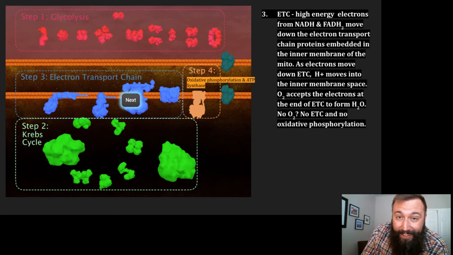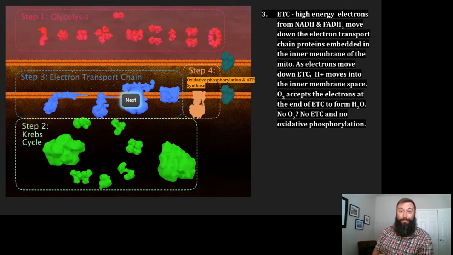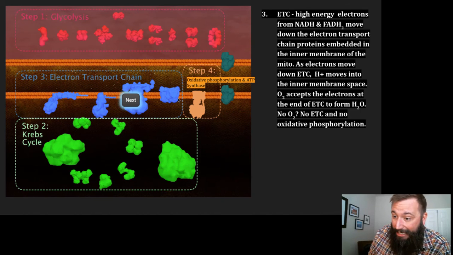That oxygen is the final electron acceptor in an electron transport chain. And without it, if we weren't making water, this process, the passing of the electrons down the electron transport chain, stops. And that becomes an issue. You'll very likely die if you don't start breathing again. So just remember, breathe the oxygen in, use it, allow the oxygen to accept the electrons at the end of the electron transport chain, and then breathe out the carbon dioxide being produced during the Krebs cycle.